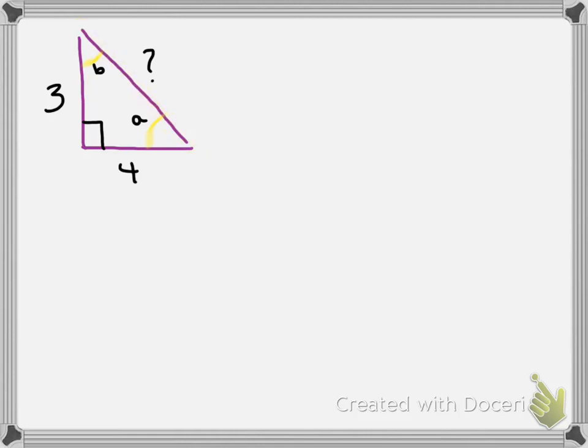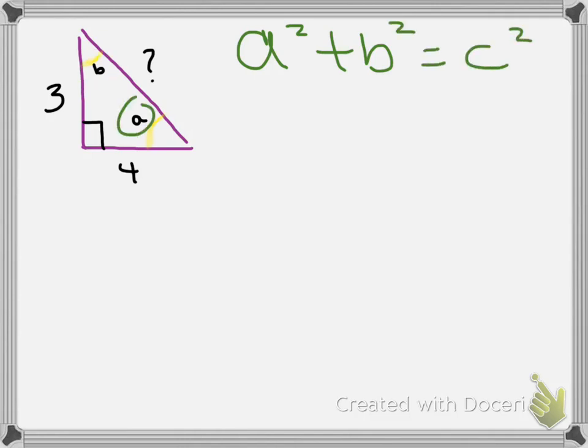And so we're going to use the Pythagorean theorem. If you remember, the Pythagorean theorem is a squared plus b squared equals c squared. It is not the same as this a and this b. Those are the angle measures. This a and b is what we're going to be using for the 3 and 4. Your book also uses a and b, but please try not to get those confused. We're talking about the lengths of the sides.